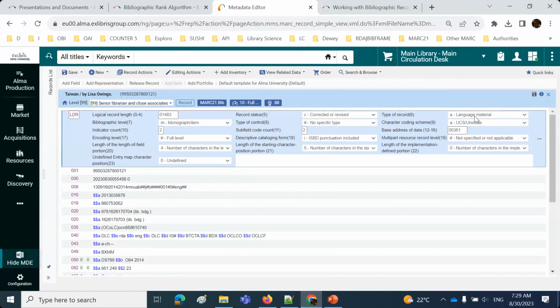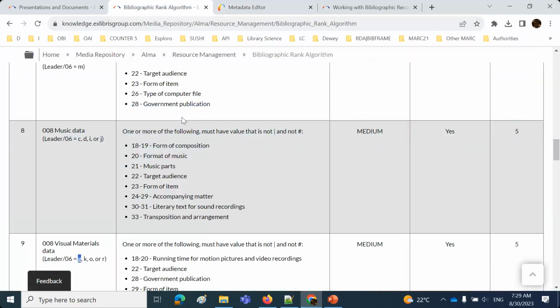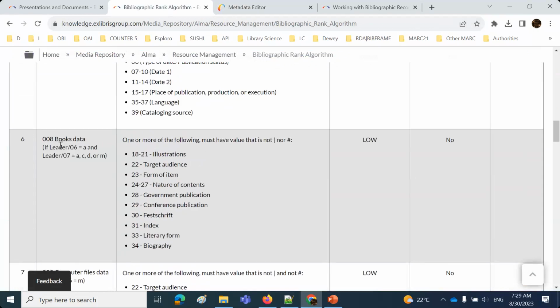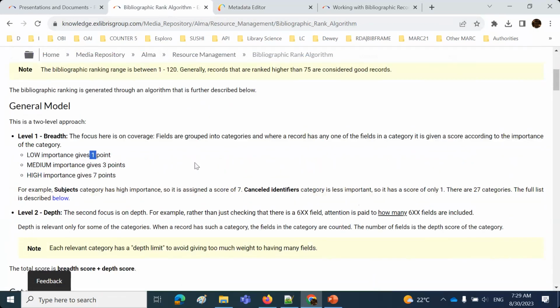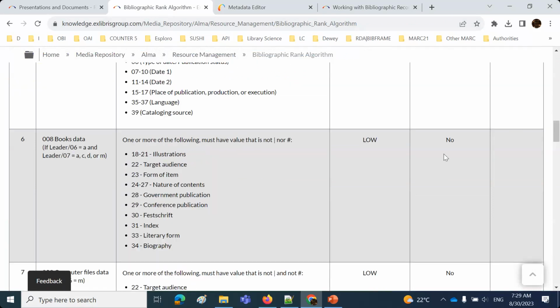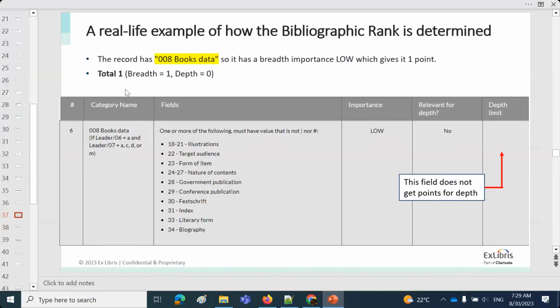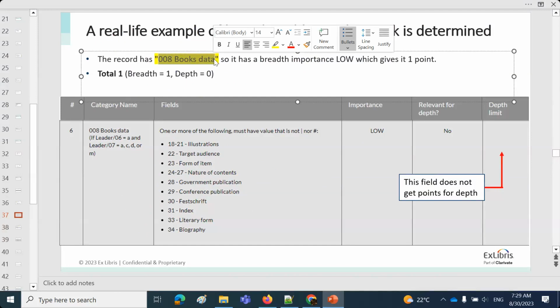Position 6 is A. That means when position 6 is A, it's books data. So I'm going to get 1, which is low. Low, we already saw, means 1 point. Then there's nothing for the depth. So I have the 008 and I get 1 point. So that's 008 books data. I get 1 point.